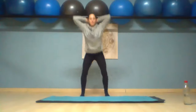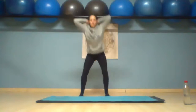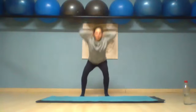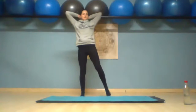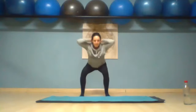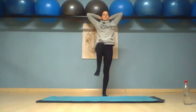Twist. Squat. Twist. And squat. Twist. Squat. Twist. Keep those abs in. Twist. Squat. Twist. Squat. Twist. Squat. Twist. Squat. Now don't twist but lift the knee.